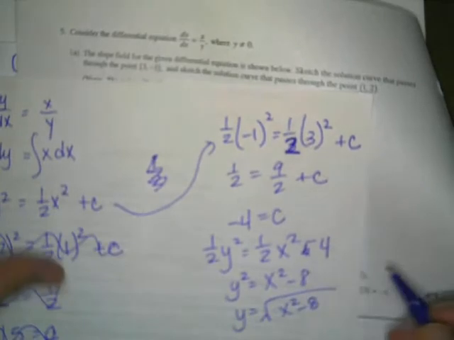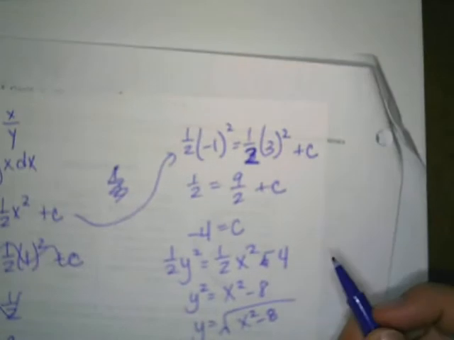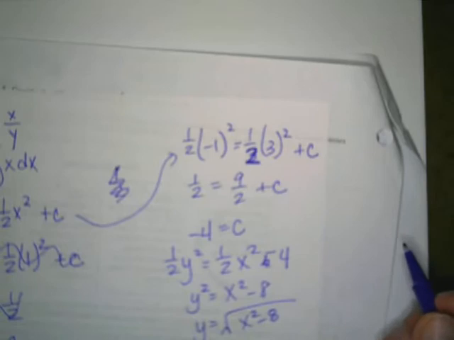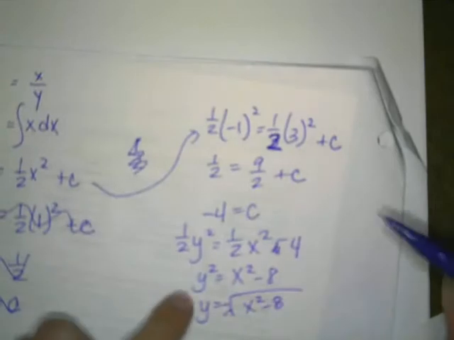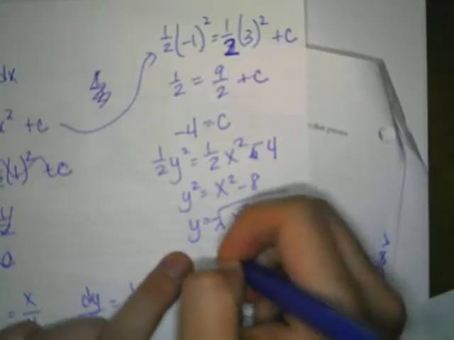Okay. Now for the domain, because this graph right here, the reason we had to go the lower end of the graph is because your point was on the lower part of that graph. Because it extends this way, we have to take the negative, because remember when you take the square root of both sides, you end up getting positive or negative. You have to take the negative. And then the domain here would be for x values that are greater than the square root of 8.